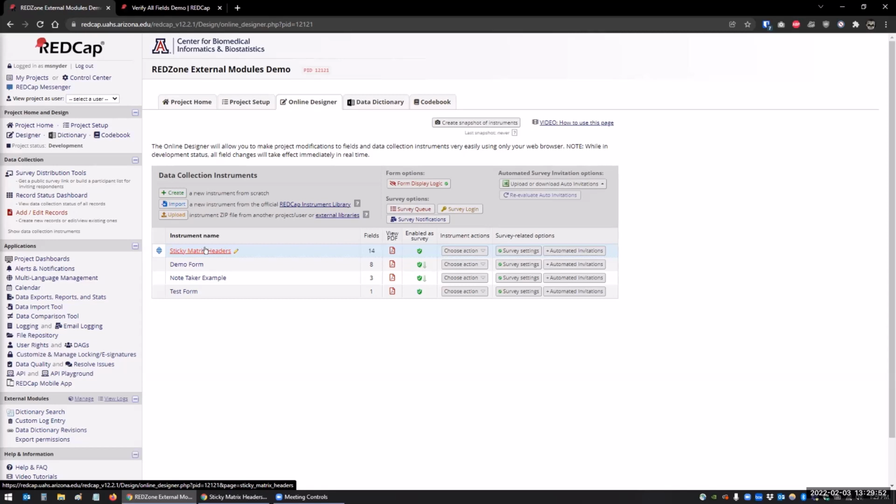bunch of options, one of the problems with matrix fields is that the headers are at the top. So if you scroll down, the headers don't stay to where you can see them. So you may be answering questions that have radio buttons and you don't know exactly, as you get further down, you can't remember which side was which or what the answers were for each of the radio buttons, because for matrix fields, it just has radio buttons displayed, and then the values are at the top.